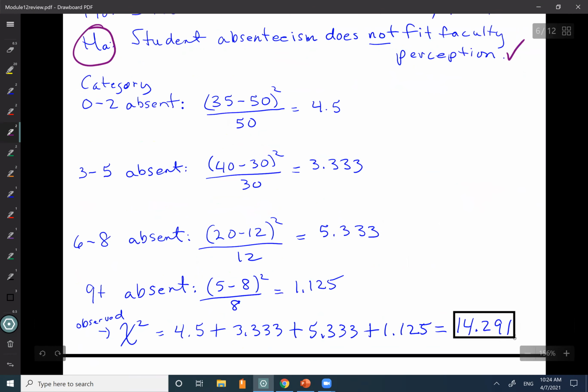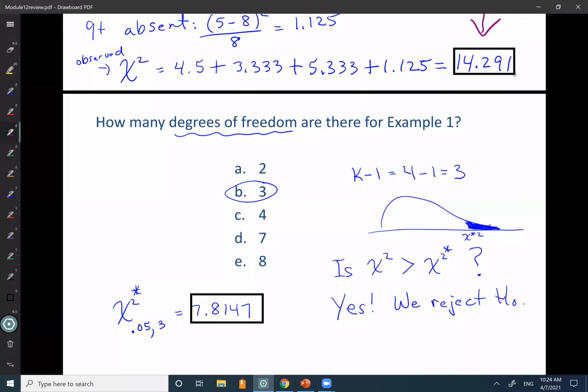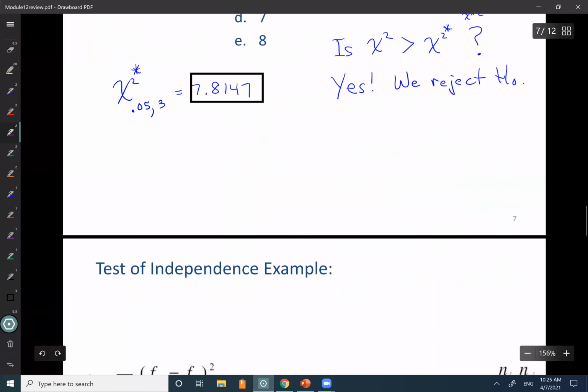You just take your count data, take your expected, subtract, right? You just take the sum of your observed, subtract the expected, divided by the expected. Just add those up, get your number, compare it to the table. It's always one-sided, and make a decision. And it's always the same question. Is the observed statistic, the chi-square statistic, greater than the critical value from the table? And it's done. So these tests are used a lot in class.